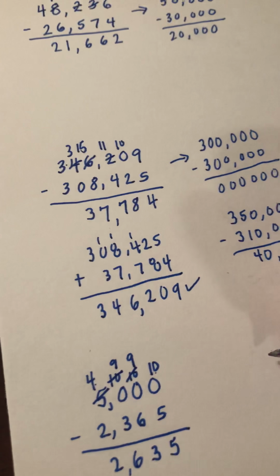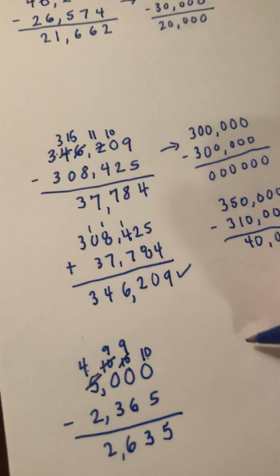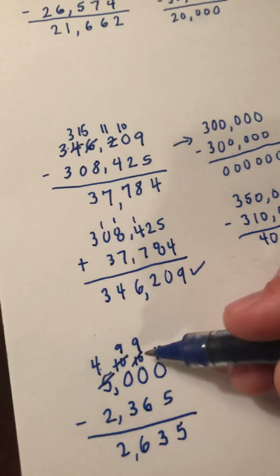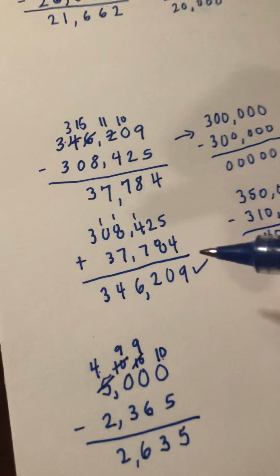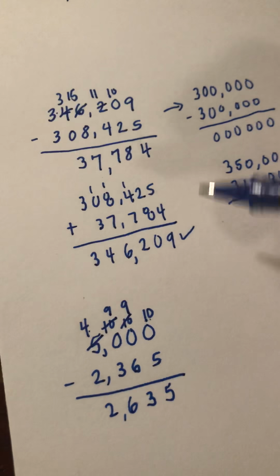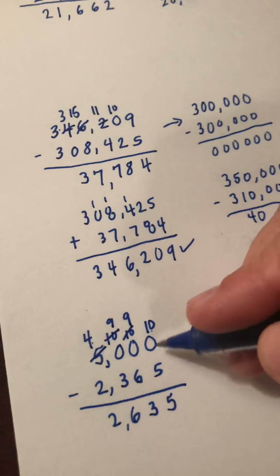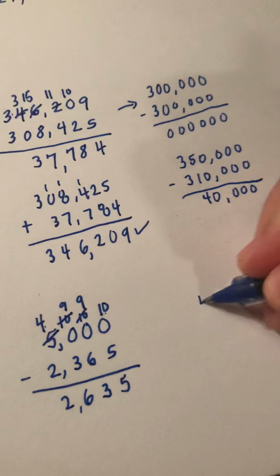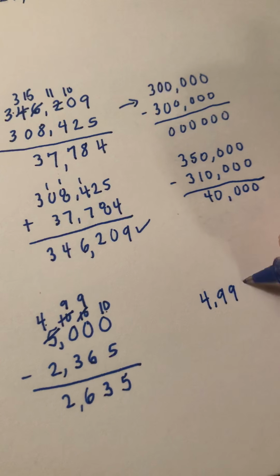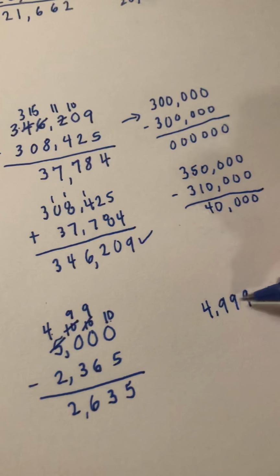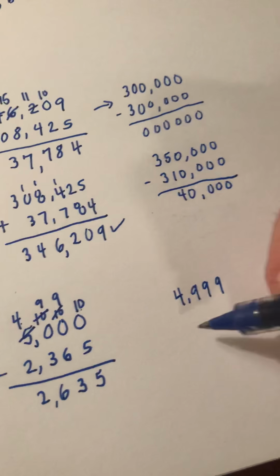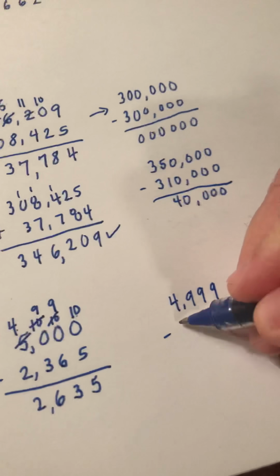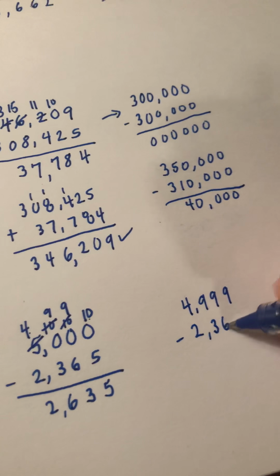A little shortcut that I show the kids, it's called the same change rule. So if students don't like this and they're bothered by this, or someone gave them a shortcut that doesn't seem to make sense for them all the time, one thing you can do is take this 5,000 and make it one number less, 4,999. This is going to automatically give me large values up here and no need to regroup, and subtract that same number, 2,365.